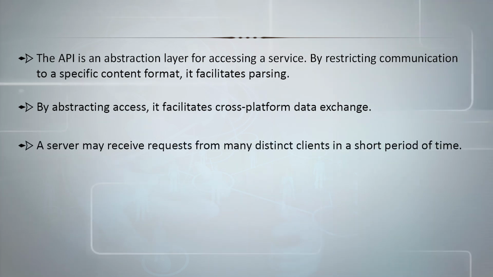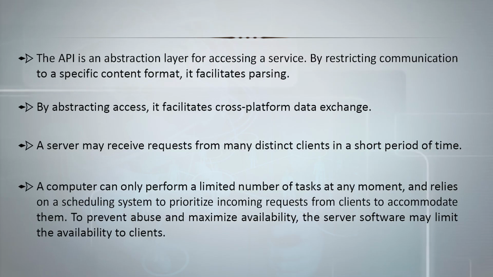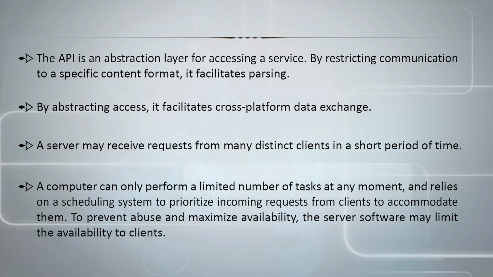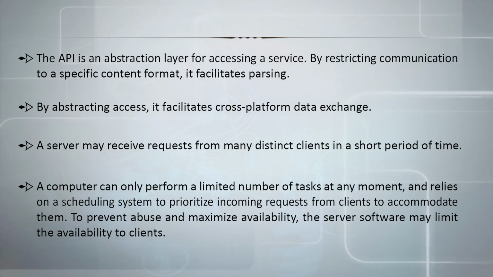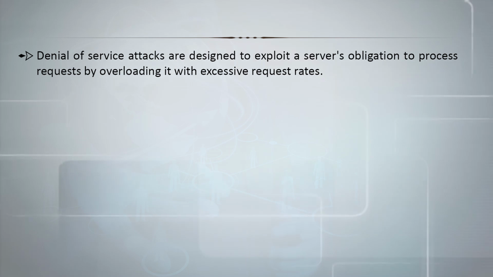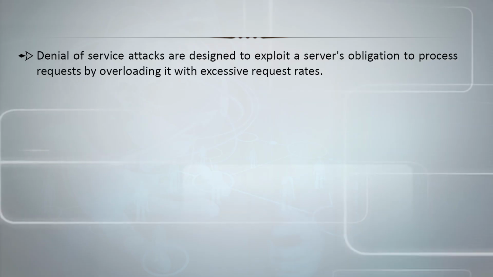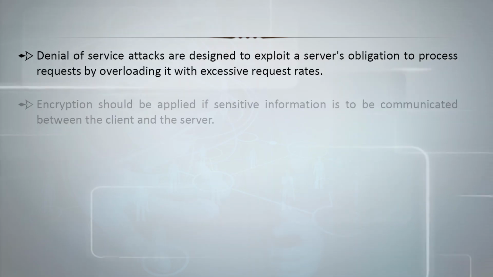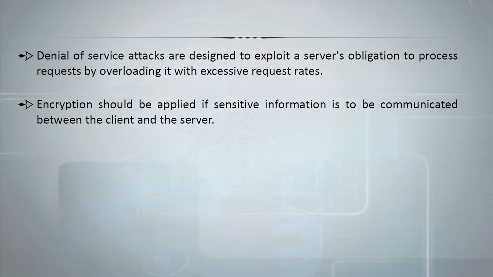A server may receive requests from many distinct clients in a short period of time. A computer can only perform a limited number of tasks at any moment and relies on a scheduling system to prioritize incoming requests from clients to accommodate them. To prevent abuse and maximize availability, the server software may limit the availability to clients. Denial of service attacks are designed to exploit a server's obligation to process requests by overloading it with excessive request rates. Encryption should be applied if sensitive information is to be communicated between the client and the server.